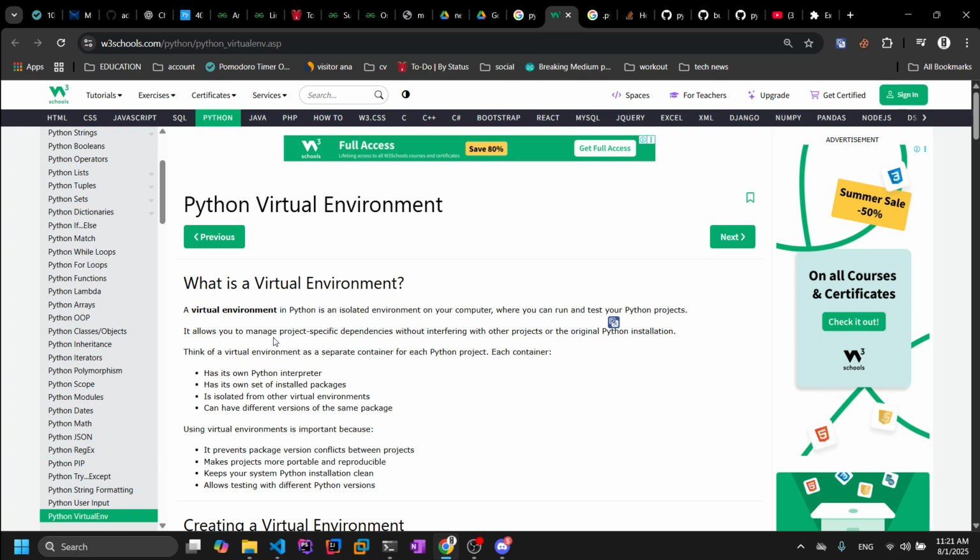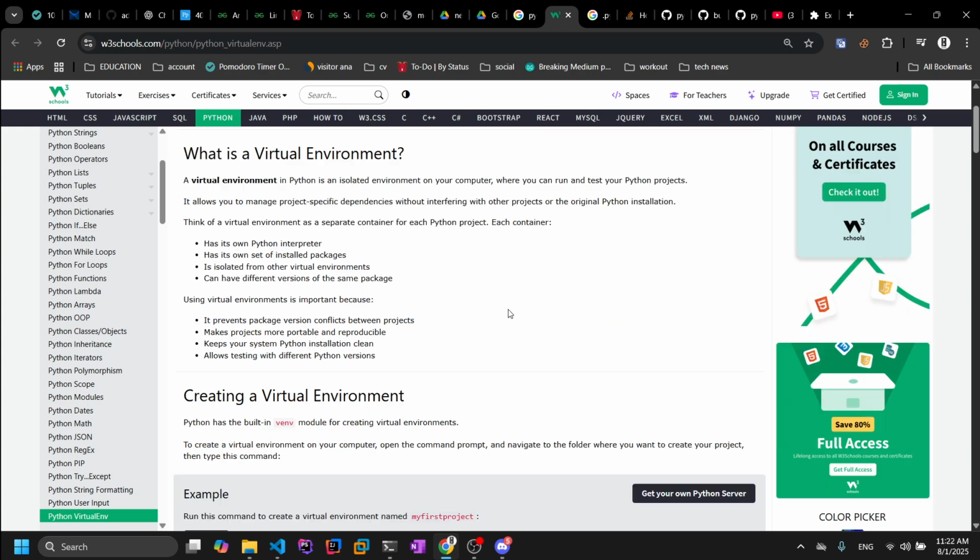For example, you use the scikit-learn package in the first project, and in the second project you do not want to import that package, you just want the Flask framework package. So you install Flask, and you want a specific project that is different and isolated. So you use a virtual environment to do that, and it has its own Python interpreter.